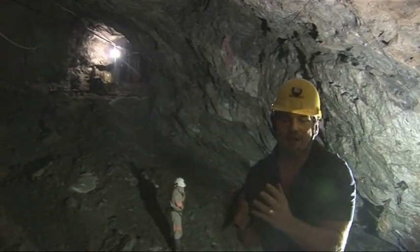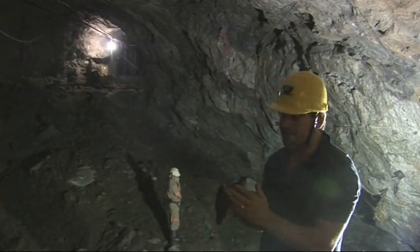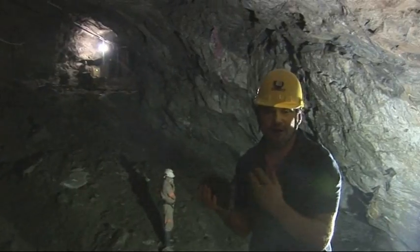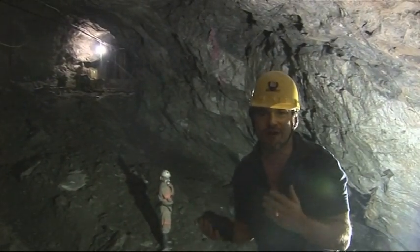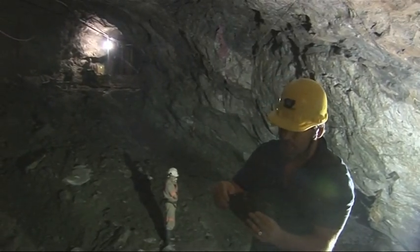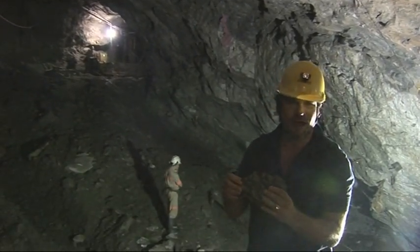They're not fighting with the environment around them as much as they are in many, many areas. So when you see my Brazilian emerald that's got really nice clean crystals and really good diaphaneity, that is the reason. The reason is it's grown in a soft material, a soft rock that you can even break with your hands.